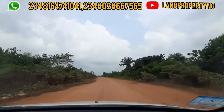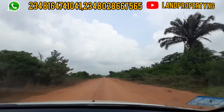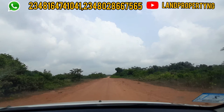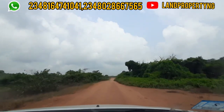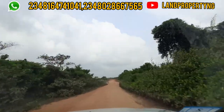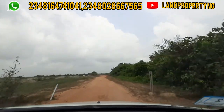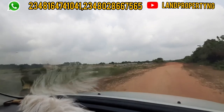It has prospects. So if you decide to buy property in this axis, this is still Ibeju Lekki, but this area is called Erengbe. You buy property in this axis, the one I'm recommending to you is the Amen Estate Phase 3. You can buy the commercial part or you can buy the residential part. You can give me a call. I will surely be glad to bring you to this axis to show you the potentials in this axis.